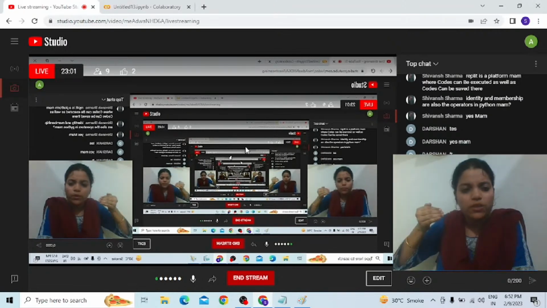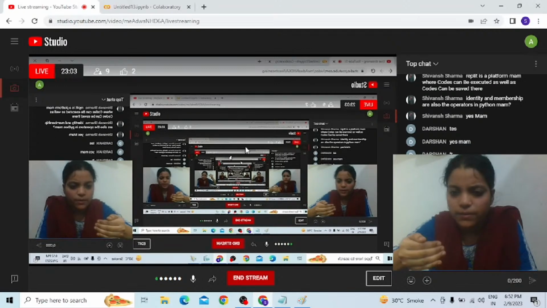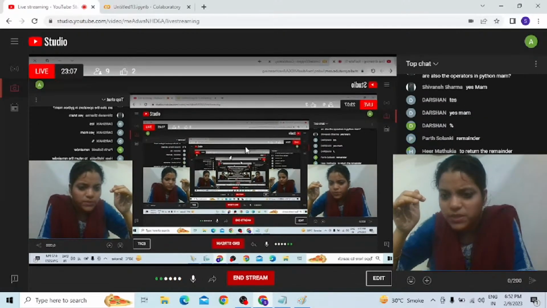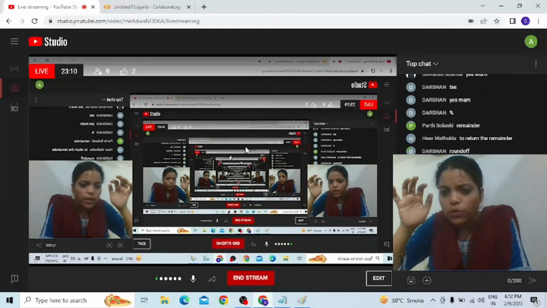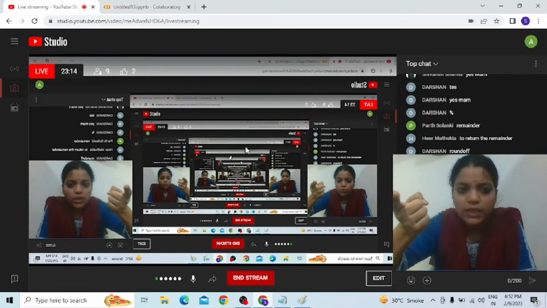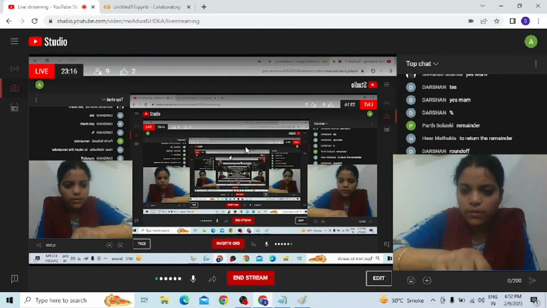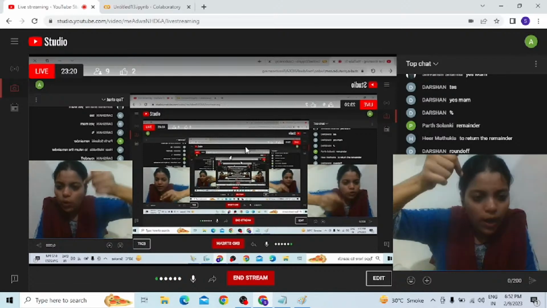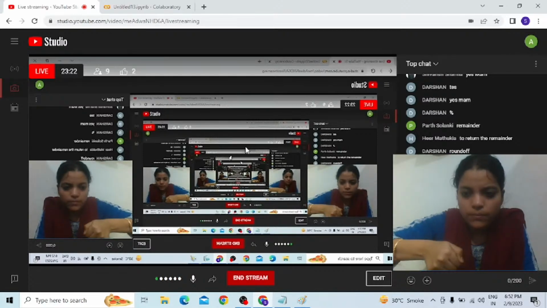But the default input is always a string. No, Shivansh, the input data type need not be specified. We have to do the type conversion here: convert the data type of the accepted data into our required data type.